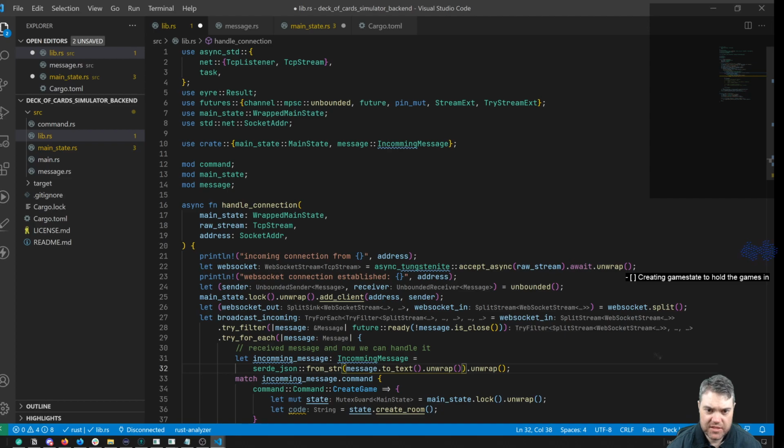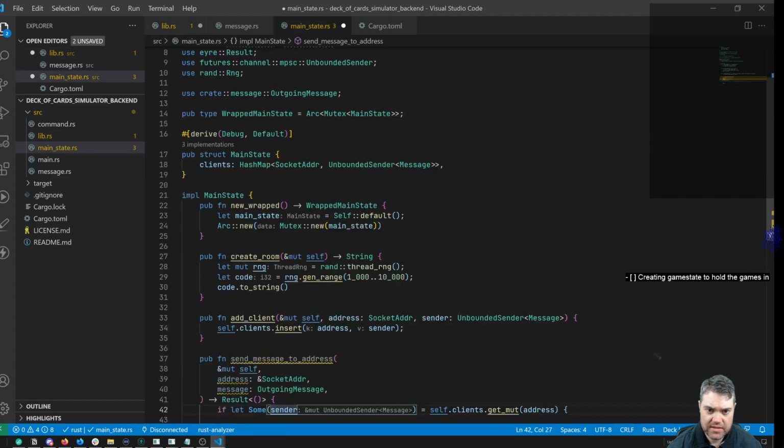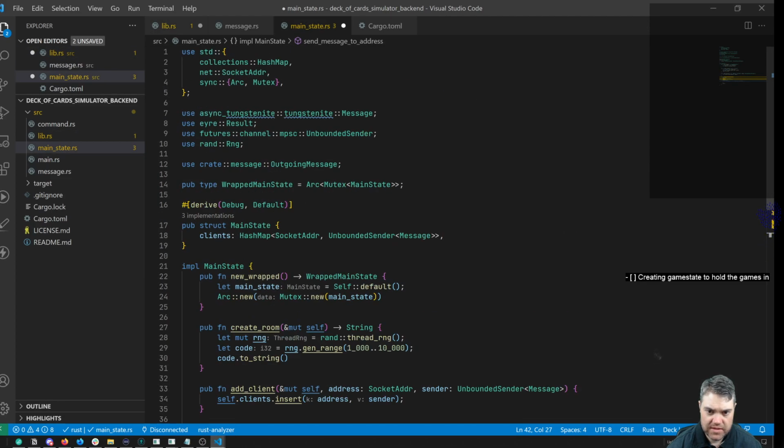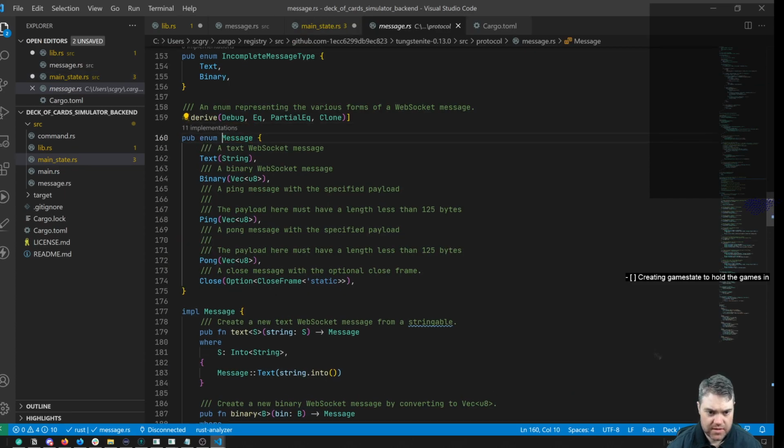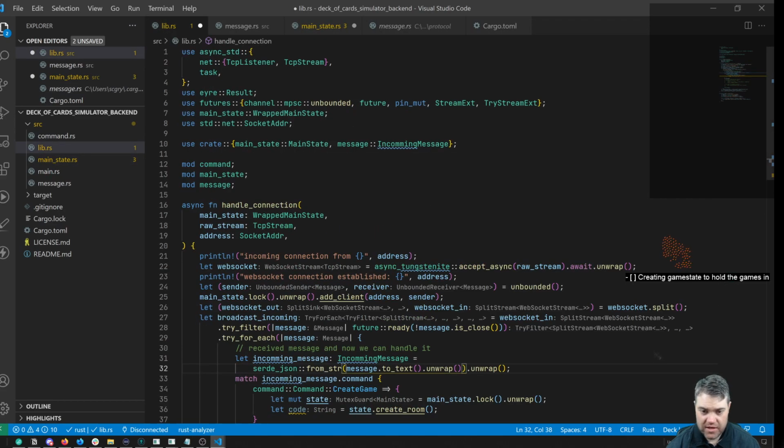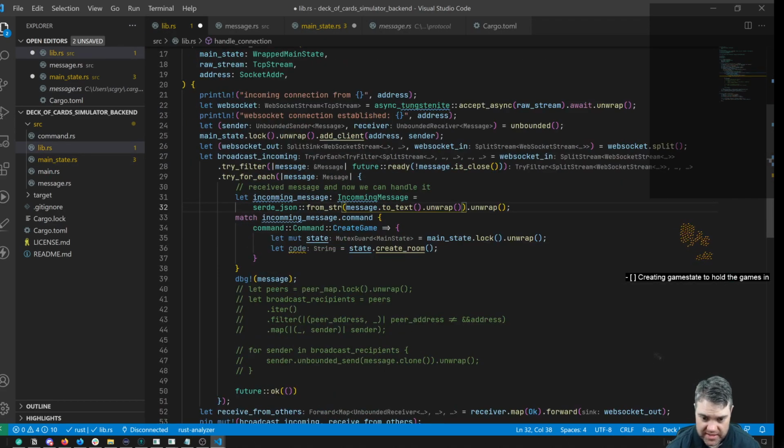The message type is the tungstenite message. Okay, so it's an enum. This is easy enough. We're just going to send this: Message::Text, then a string. Super easy.